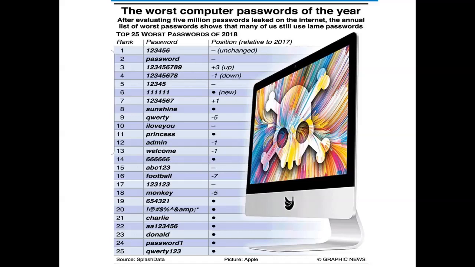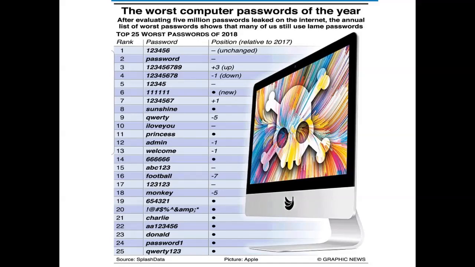Other things that show up on the bad password list are typically sports names. Whether it's whoever just won the Super Bowl or the World Series or the basketball championships, that team name will largely be on the list the following year. Okay? I live in Rochester, New York. That's fairly close to Buffalo. I've got to tell you, the Bills have never made the list.